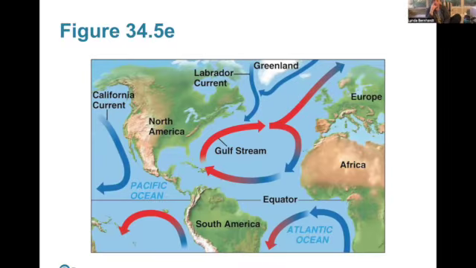So we've got our patterns in the ocean currents. The Gulf Stream is the one most people know about or can remember the names of. And what happens here affects a lot of the weather patterns too.